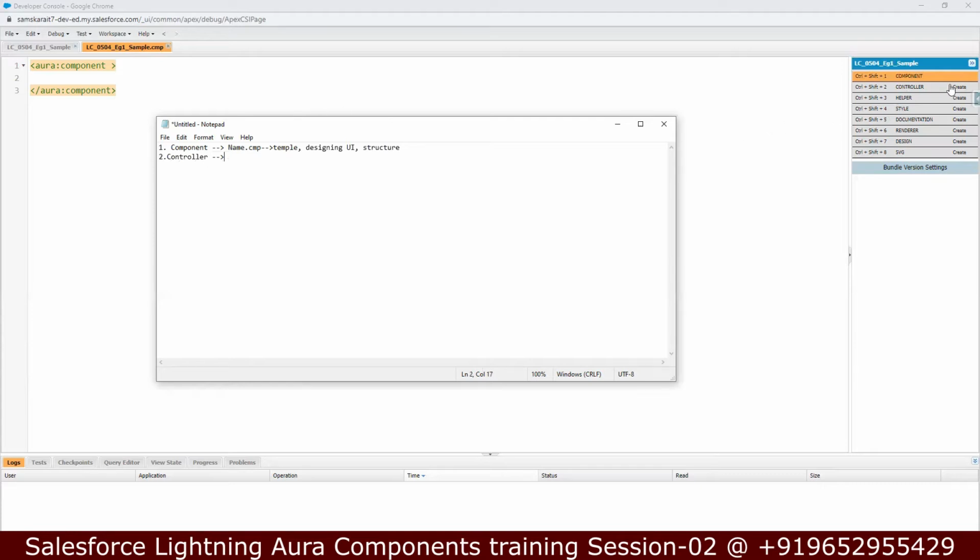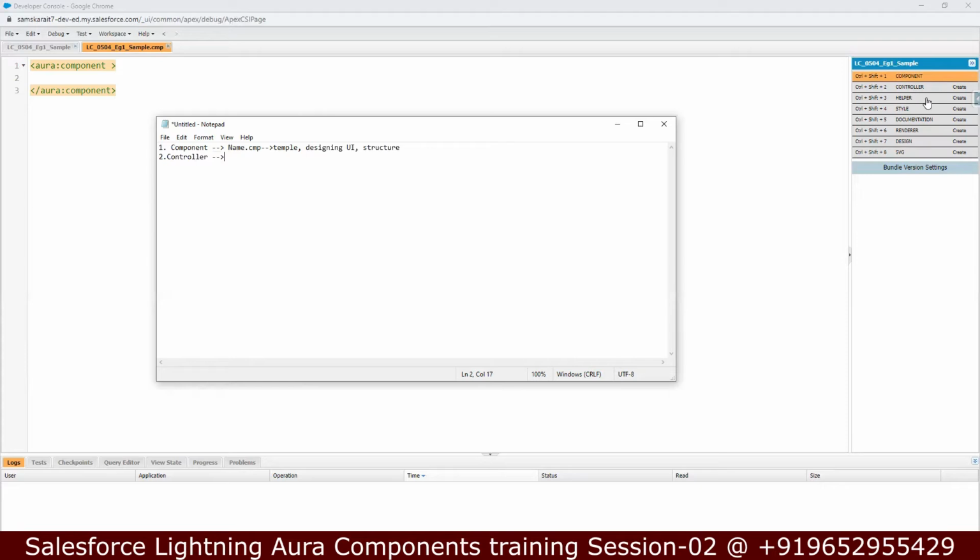If you click on this, initially it will show Create. That means we have not touched it. If you open any existing Lightning component, you will see only the controller highlighted in a different color, orange or something.